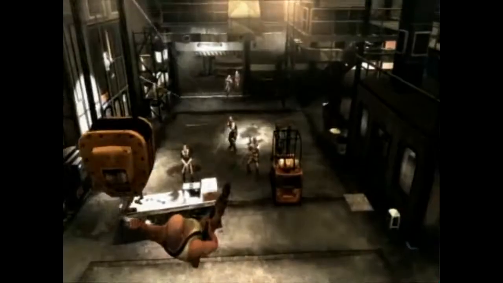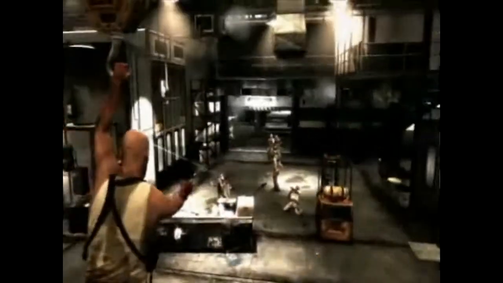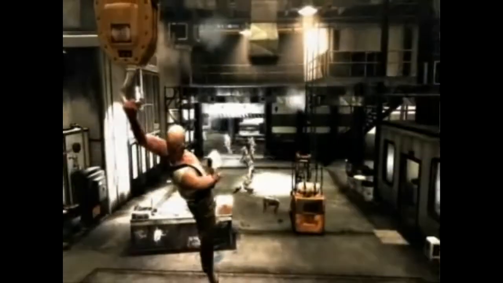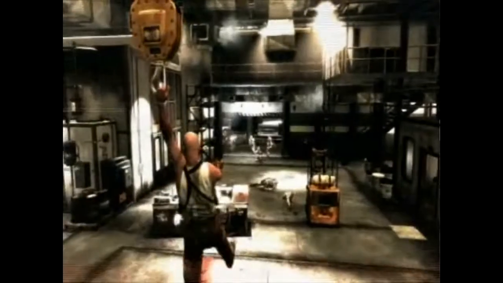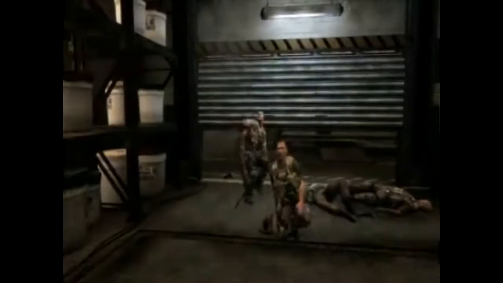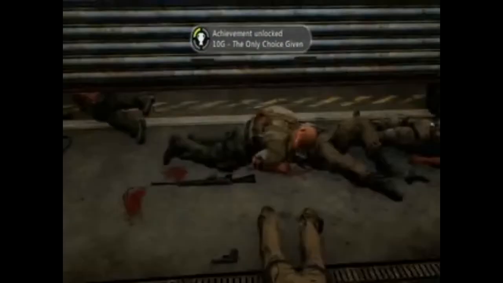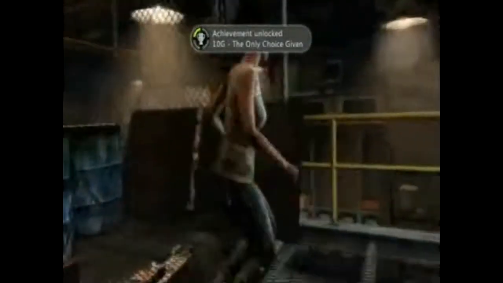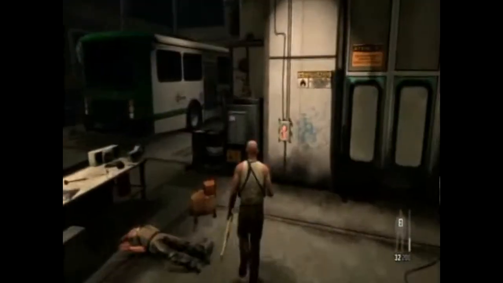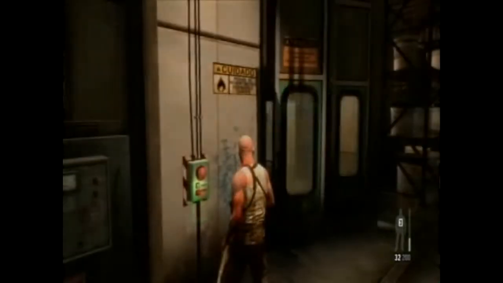this time. And right here, I did this section a couple of times because I wanted to get that achievement, which you will see, where you kill all the guys riding down on this chain. So you just shoot them as they are coming through the door, and that can be kind of tricky because you don't have a lot of time and there are a lot of them, but it can be done. Try to go for headshots and you'll get it.